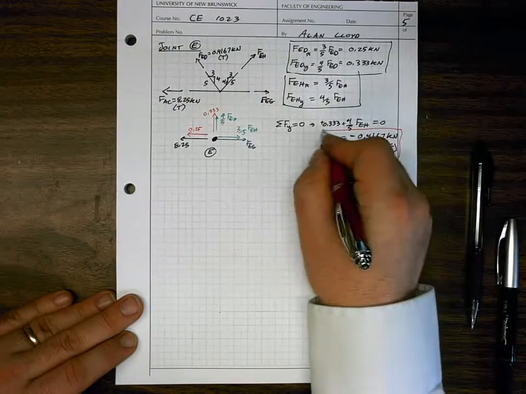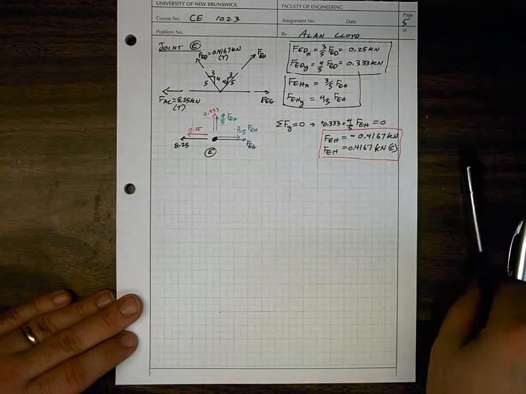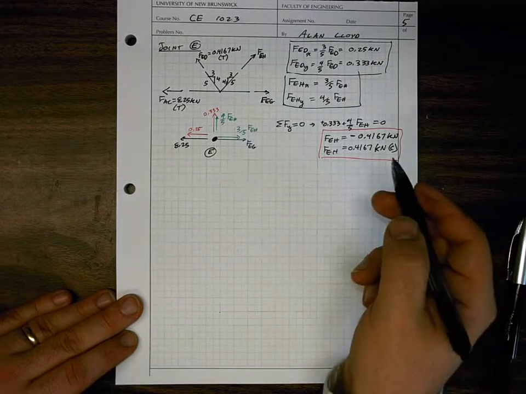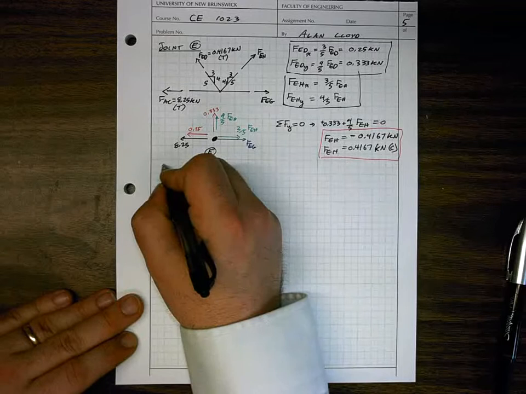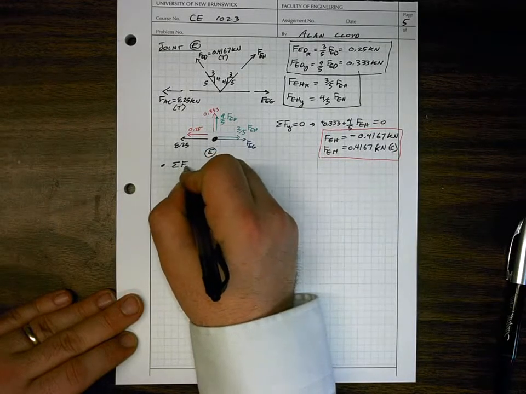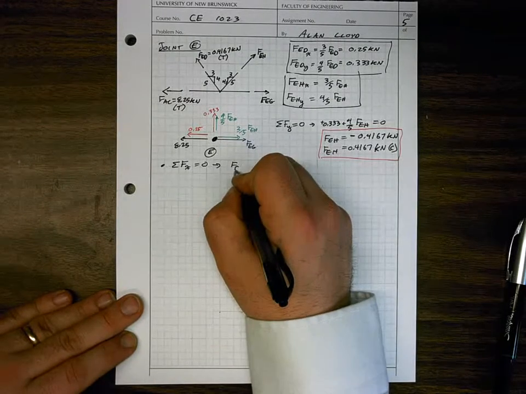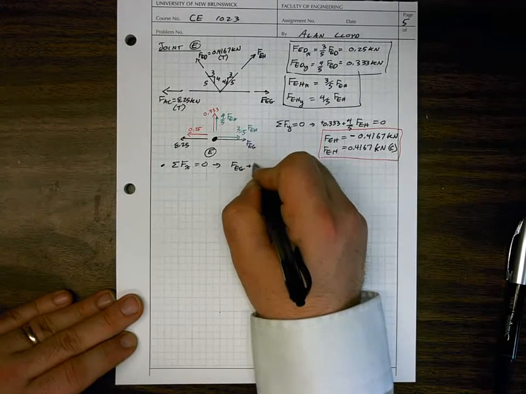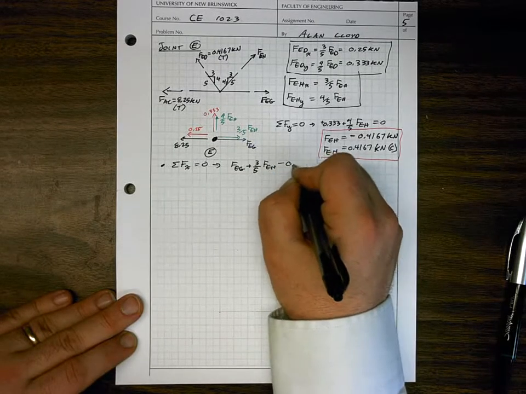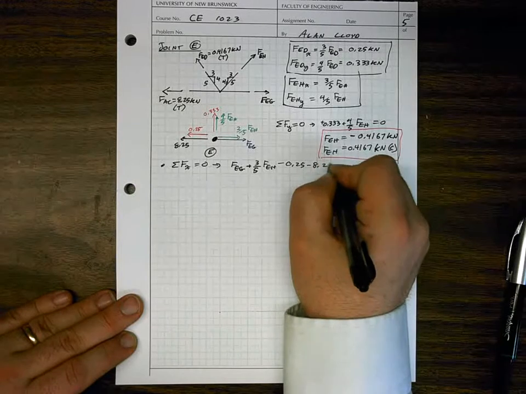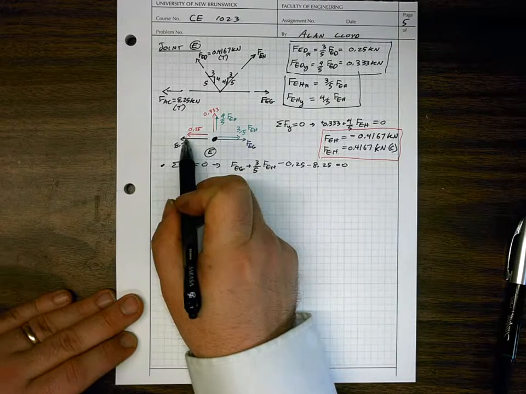We know that because it comes out as a negative value, and we've been following our sign conventions as we did this problem. Now let's solve for FEG. To do that, we'll take sum of forces in x is equal to 0. And that gives us FEG plus 3 over 5 FEH minus 0.25 minus 8.25 is equal to 0. So this going plus, minus that, because of our sign convention.